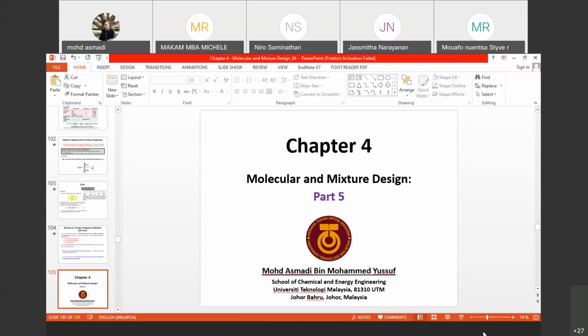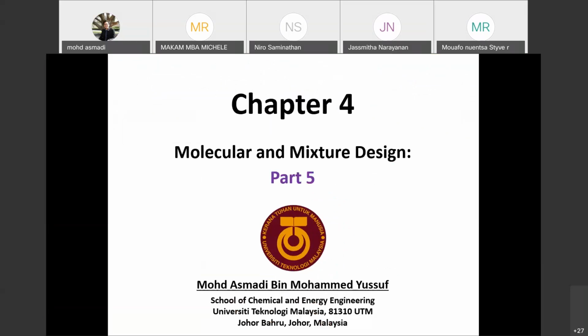Then we focus more on the primary properties, where we employ the structure variables. For example, we use the MG method. The MG method is simple, accurate, and has extensive group parameters for the properties and also molecules. If you remember, f(theta) equals the summation of NiCi. If you just consider NiCi, the first order is enough.